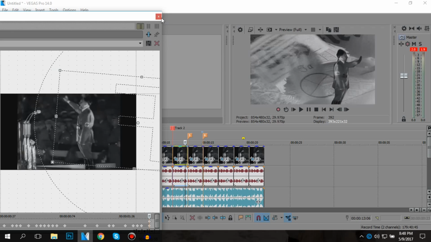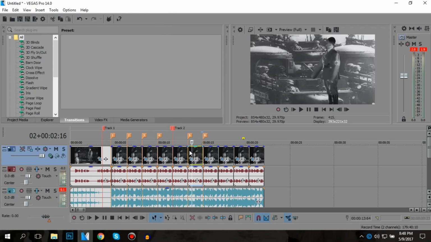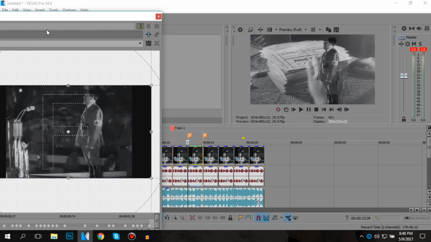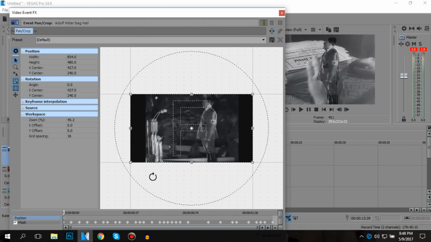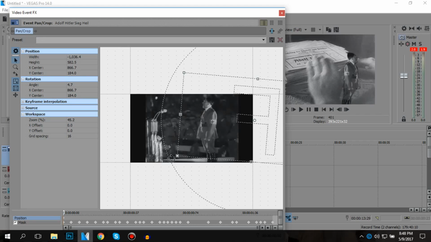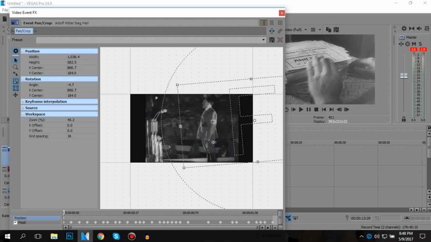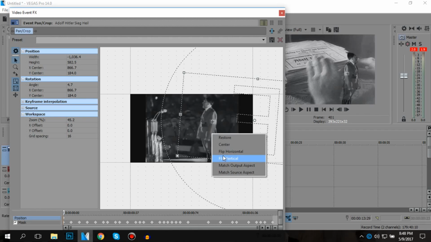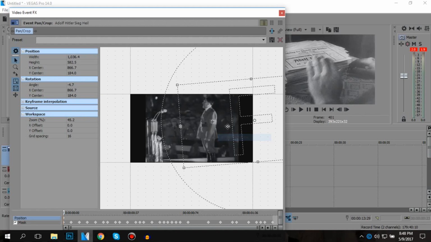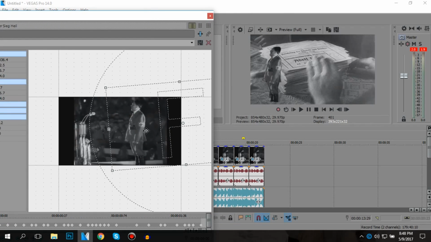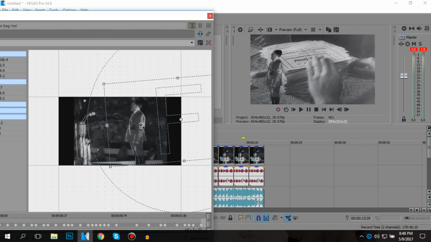while he's moving. And we are going to copy the last keyframe, Ctrl C, so that we can use it on this one here. Click on here, click on the position rectangle or triangle or whatever it is called. Click Ctrl V to paste it, and we have Adolf look like this one here. So we are going basically to do the opposite. We are going to flip this one horizontal. And it should look like this.